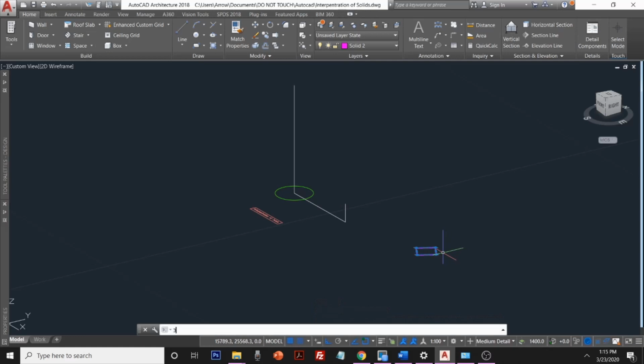Select object, 3D rotate, select the plane on which you want to rotate. So I turn it vertical.